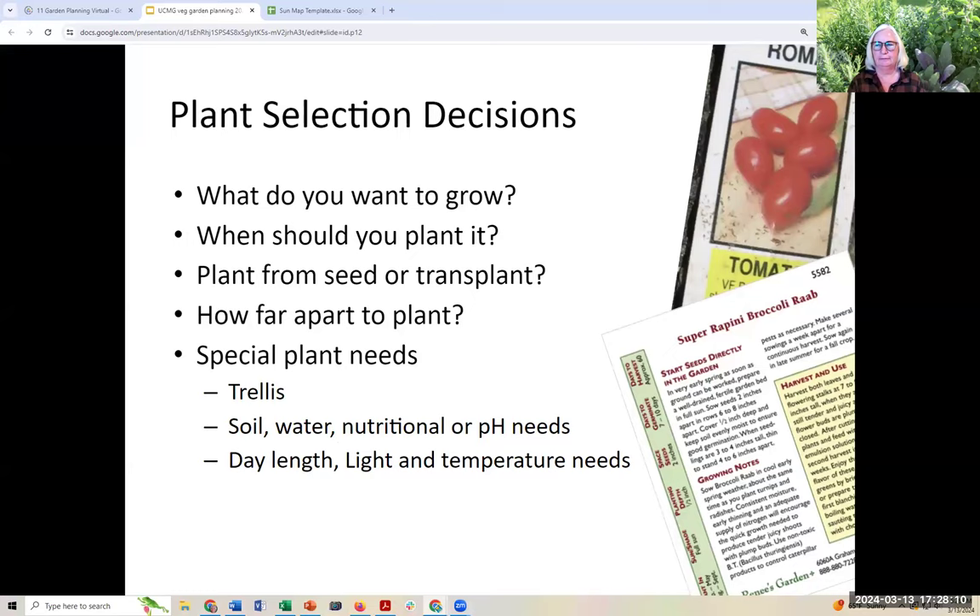Let's pick some plants. You know what you and your family like to eat, but do you know what those plants like to eat and what they need? Every plant's different, so the learning never ends. Timing is everything — planting at the right time is key to success. I don't know how many people I've met who have tried to plant things like sweet peas in summer when they should be planted in cool season — they just die. Knowing when to plant is how you're going to be successful.